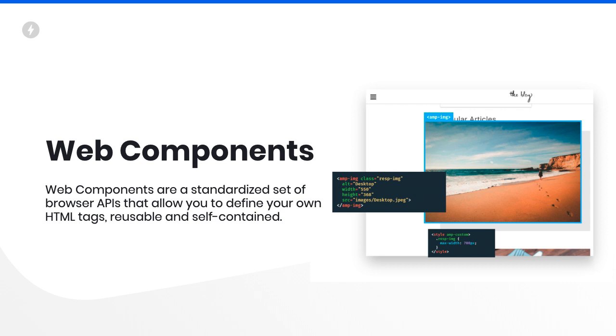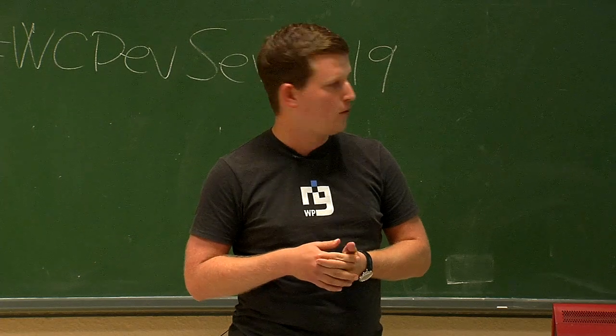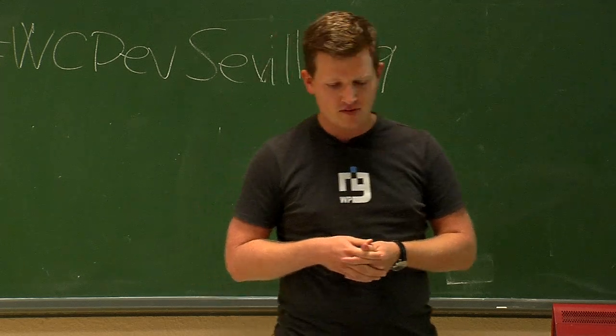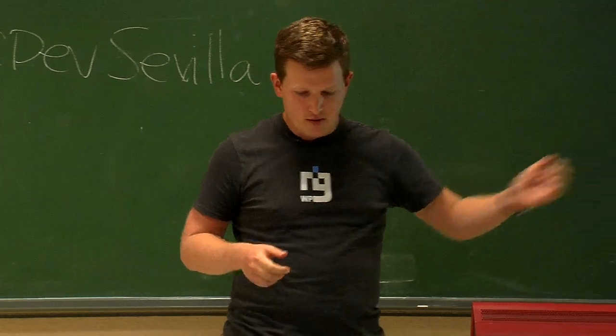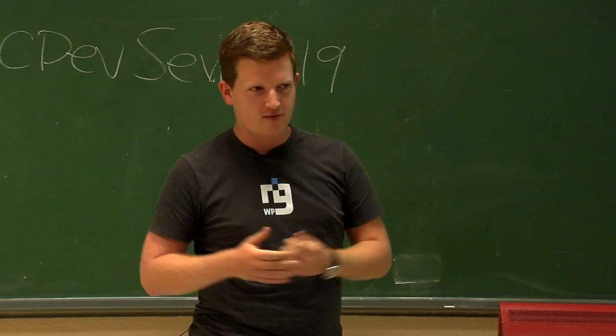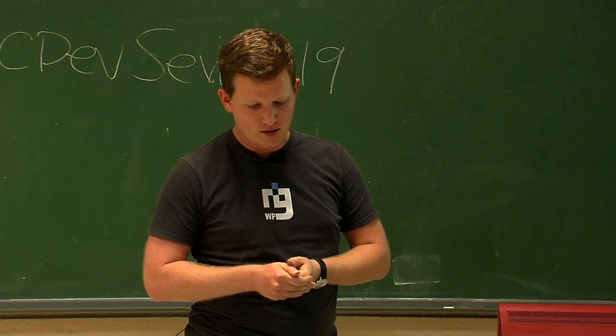So web components is an umbrella term for some native browser APIs that have come up in the last couple of years. And they are already supported by all modern browsers. Web components basically allows you to define your own HTML tags, including how they semantically behave, what they mark up, what it looks like, and also how the interactive behavior works. So AMP relies on this native browser capability to provide certain components that you can use.